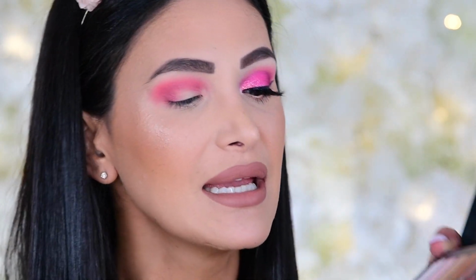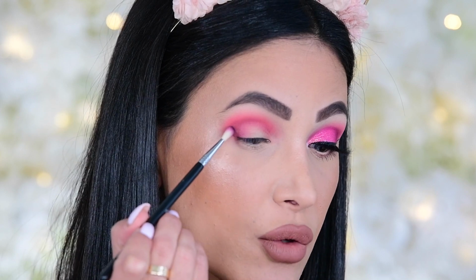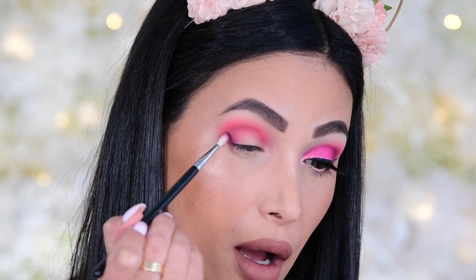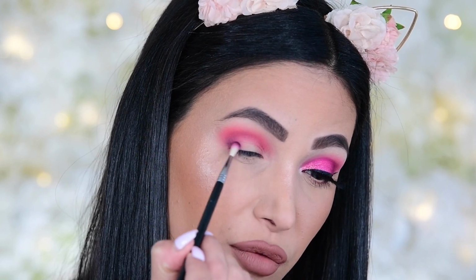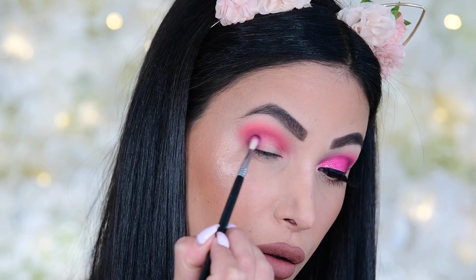further. So what I'm going to use for that is my Sigma E36 blender. I'm going to very lightly dip into my rides here, this gorgeous black on the end here. So super lightly and literally dust off the extra off of my brush. What I'm going to do is go into the corner right here, and I'm just going to, in a diagonal motion, from the corner sweep this way on to the lash line. That's where I'm going to initially place the color, and then with very wispy light motions, I'm going to put it throughout the rest of this corner here.